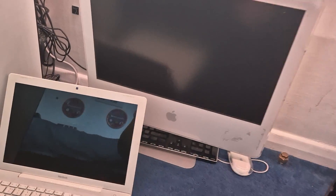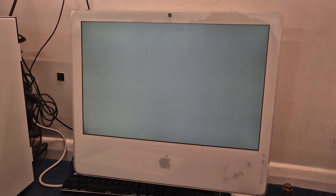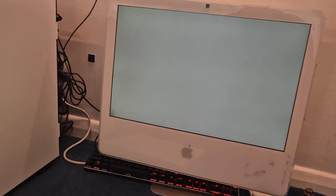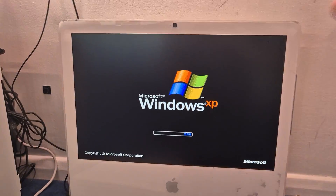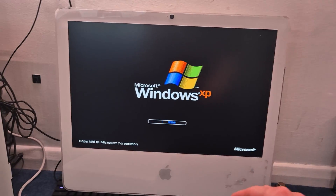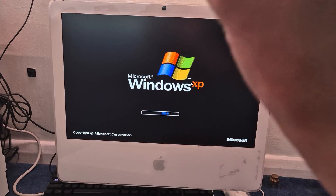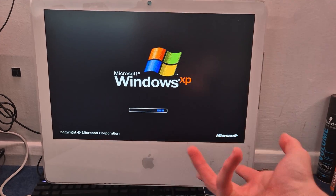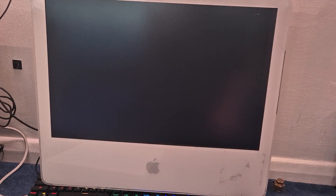I have a nice surprise for you. Are you ready for this? This was achieved on an iMac 2006 Core Duo, running pretty much exactly the same hardware as the MacBook, using the same Windows XP CD. I was able to install it, install Boot Camp drivers, everything. Same disk, same specs, everything down to the RAM is the same. The CPU might be a little bit different, however they're both Core Duos — they both can theoretically run the same software.